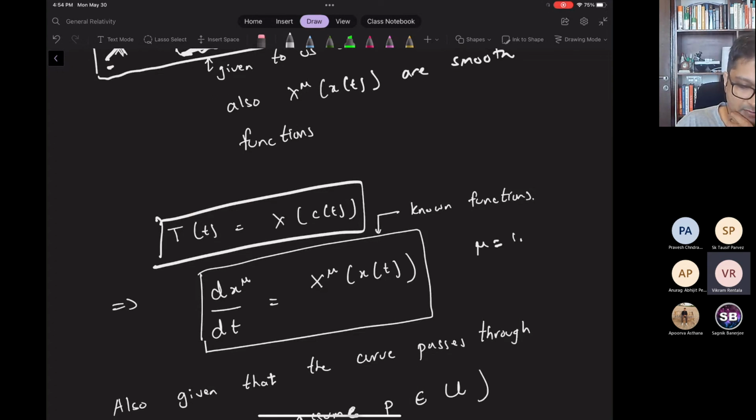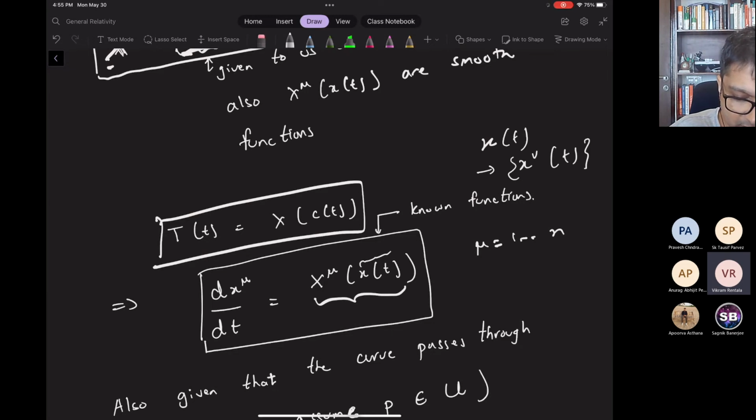So where mu runs from 1 through n, where n is the dimension of the manifold. You are given this right hand side because you're given what this field is. You're given X^mu at arbitrary points in the manifold. If you specify a path, that is, you specify this x(t), by x(t) I mean you specify the coordinates x^nu(t) for nu from 1 through n, you specify which point I'm at. I'll tell you the vector field X at that point in coordinates.